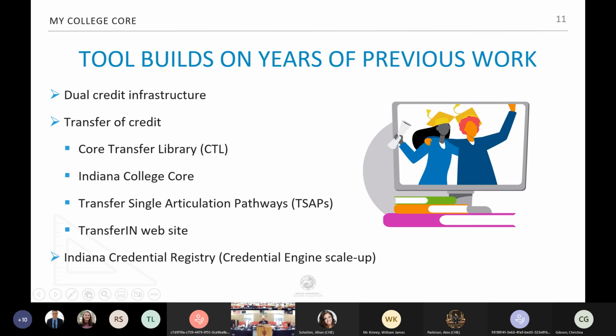Before I turn things over to Jillian, and I hope I whetted your appetite, you're very anxious to see this tool. A number of thank yous are in order. People on my team, Jessica Barrett and Terry Lambert, have contributed to this, as well as others on commission staff. Ivy Tech has been a great partner here. We started with them for the reasons I told, and a number of people there made real contributions to this tool. We've demonstrated this.